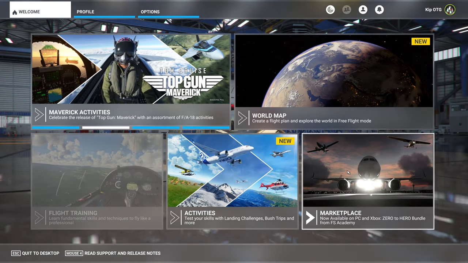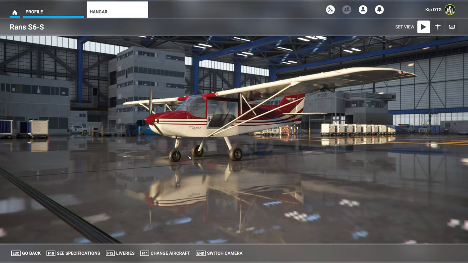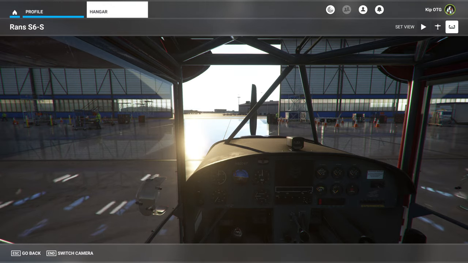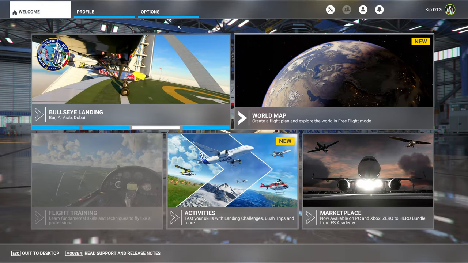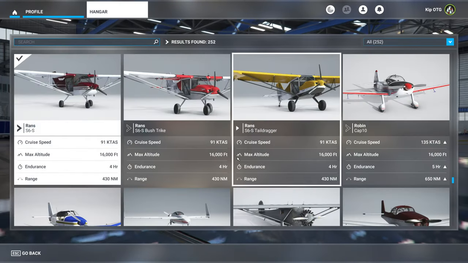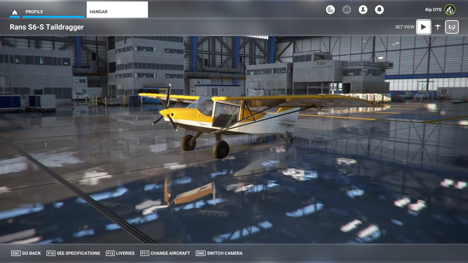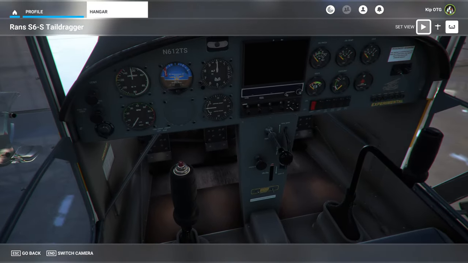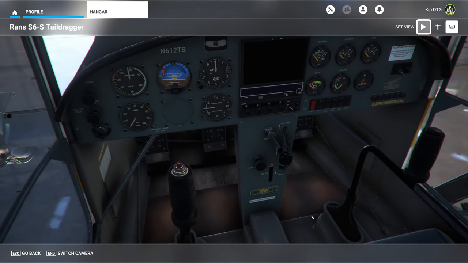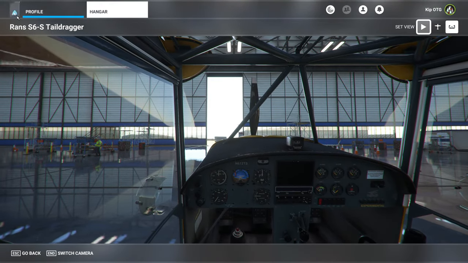Actually, it's just the tires that are different on this one, right? It should just be the tires that are different. Small tires. And yeah, the inside's identical. Okay, that makes sense. And then the Tail Dragger. And looks the same as well. Yeah, also the same. So the interior on all three are the same. Just have a Tail Dragger variant. Okay.